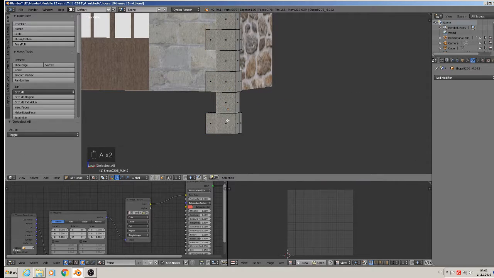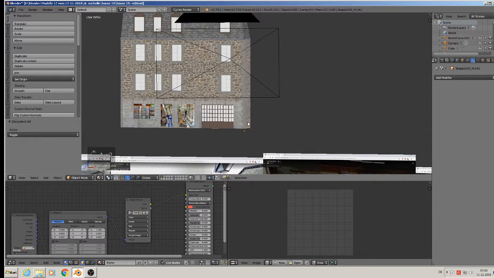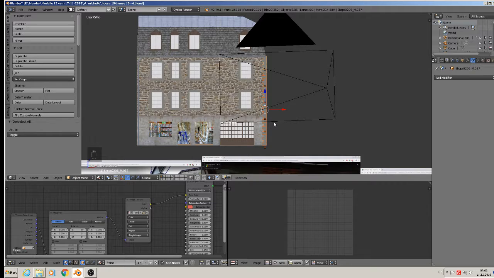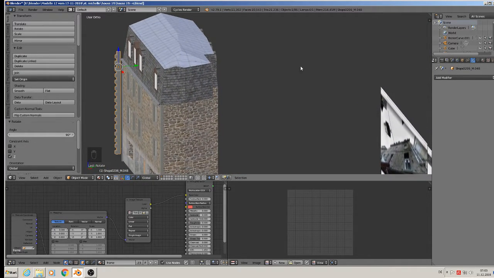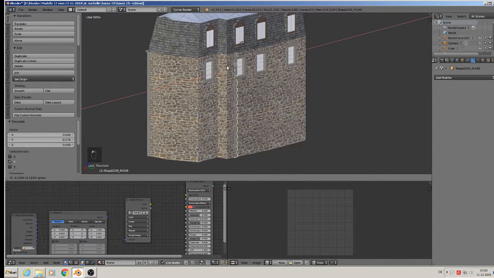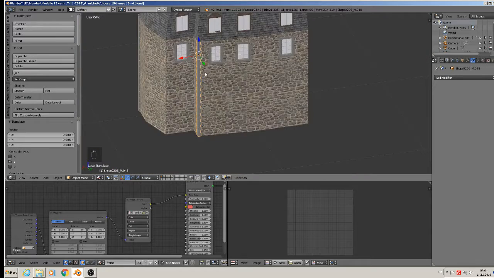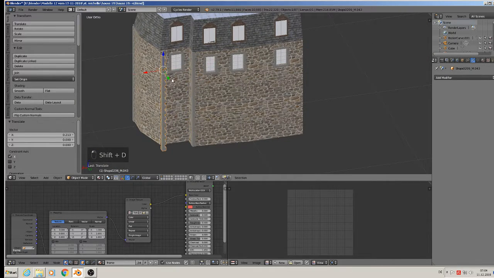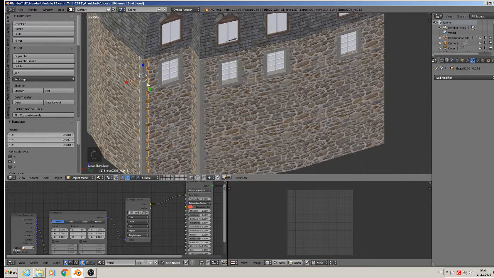The last part there is too much, so we can select them both and delete them. Good. So the same one we can take for the other edges. So I make a Shift D here, join them together as one, and rotate set 90. That is now an edge for the other side there. Good, a bit more in maybe. Okay, then Shift D for the other side there. Okay, a little bit of rotate set.